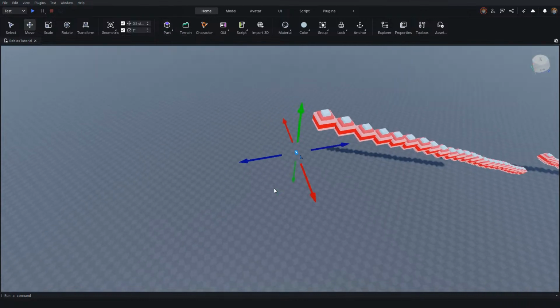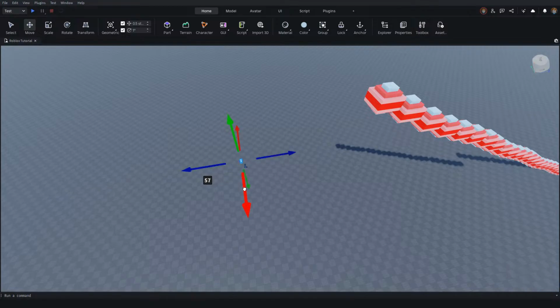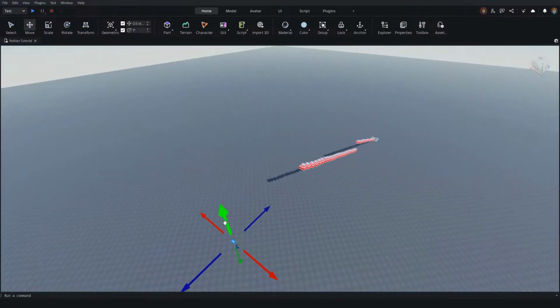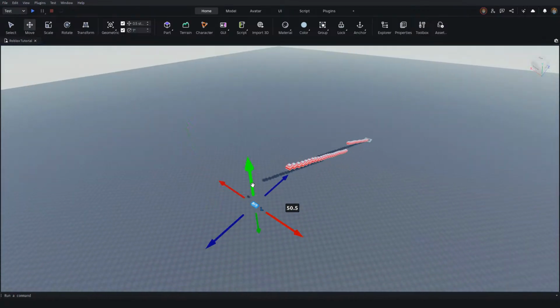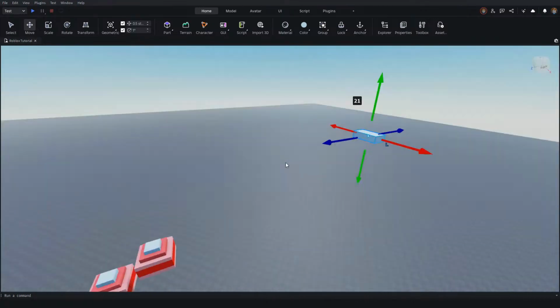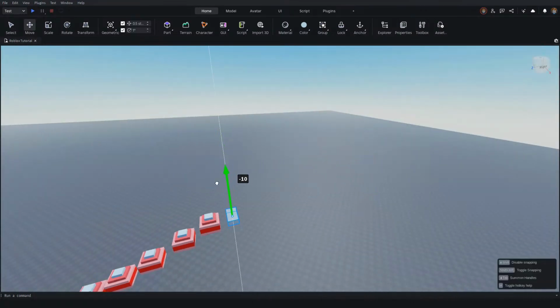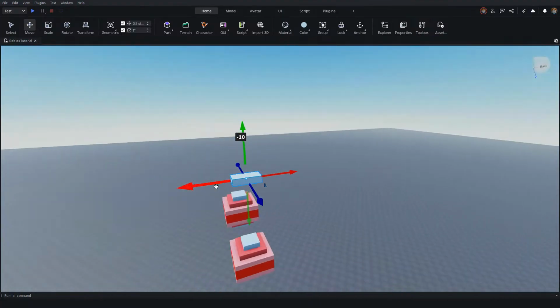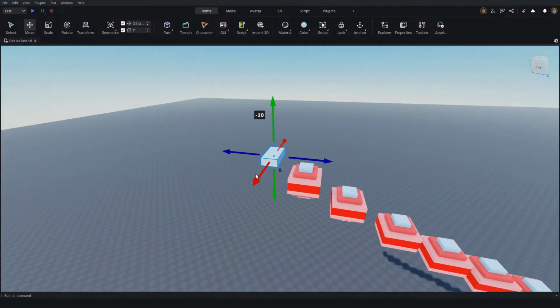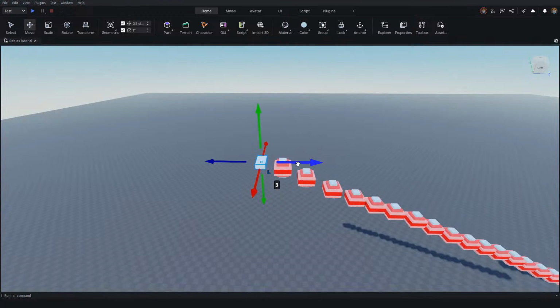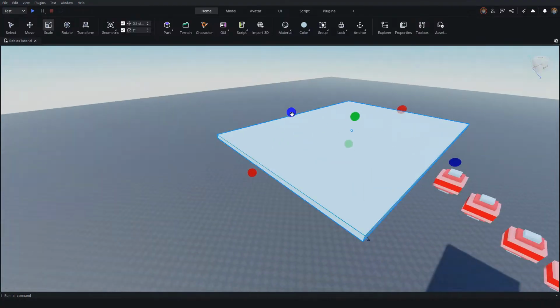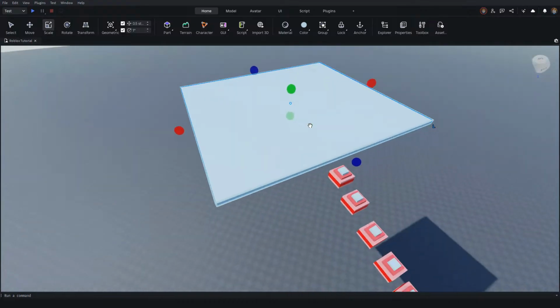I'm going to add a part first because a garden needs to have grass, and it's all the way down there. So we're going to select the move tool and move it up so that we are on the same level as our eggs here. And we'll move it a bit down. Let's say this is the endpoint, and we're going to make sure it's aligned by using our WASD keys, shift, and our right click mouse, everything. Right now, this garden is looking really small, so we're going to scale it up. We're going to make it a little bit bigger, right? And yeah, I think this is a decent garden.